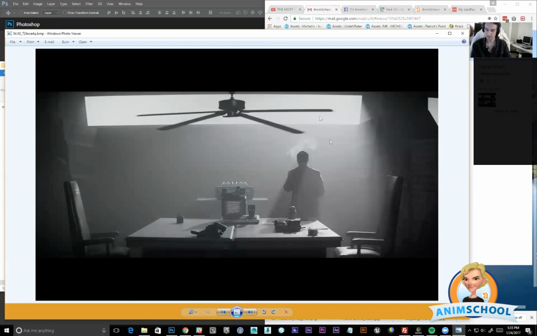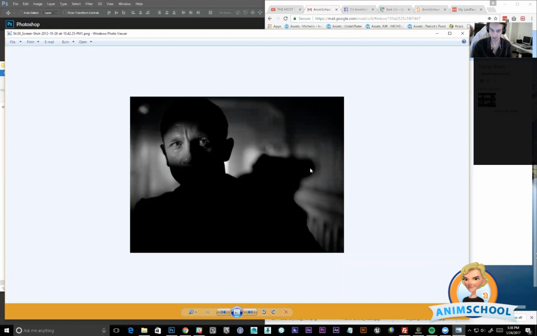Same thing, this guy is mysterious. You don't know what he's going to do. Maybe he's going to torture you. Here is the spy, so he's hiding in the shadow. But what was important here is to see his expression and see how focused he is. So really, we put the halo just where we need to see the information. It's boom, it's really fast, and your eyes get caught.